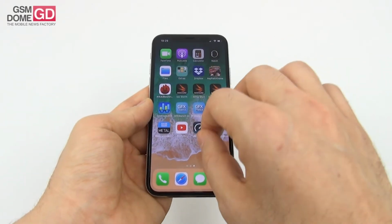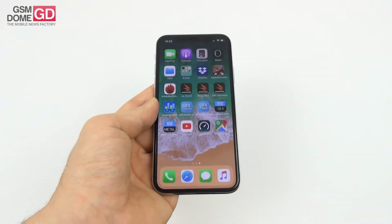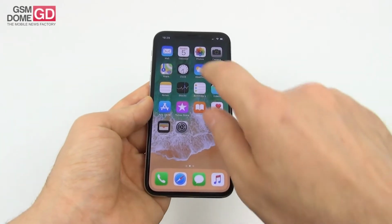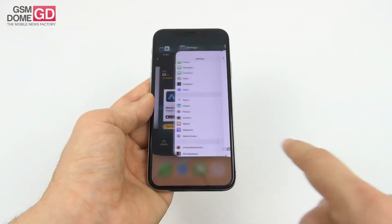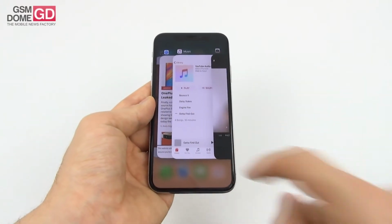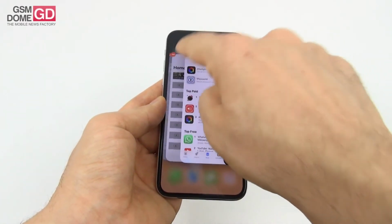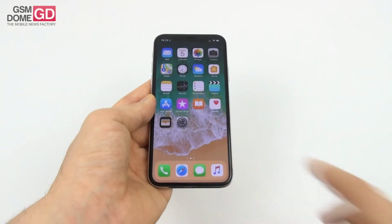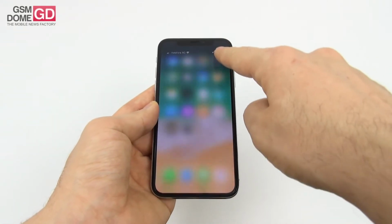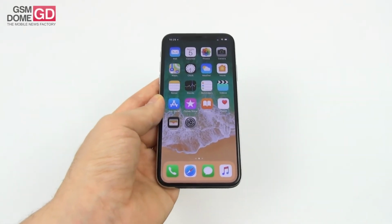So let's say you're inside Files, want to go home, you simply swipe up from the bottom and that's your home gesture. Now let's say you're in an app and want to do multitasking, swipe up and to the side, and that's your multitasking. Sadly, you cannot close apps with a swipe up. You have to keep pressed on them and close them like on the Windows when we used to press the small X's, and that's it. Okay, there's another gesture, swipe down from the top right screen, trigger control center. Other than that, it's pure iOS 11.